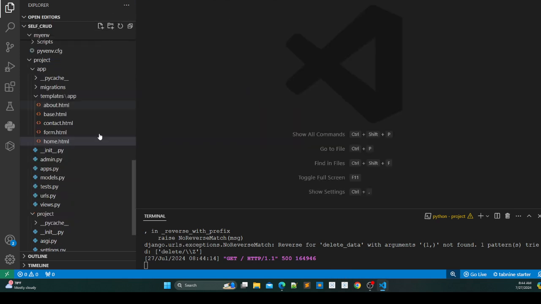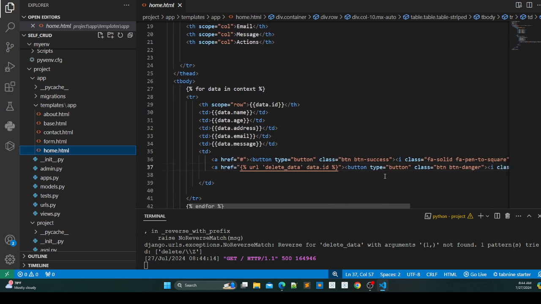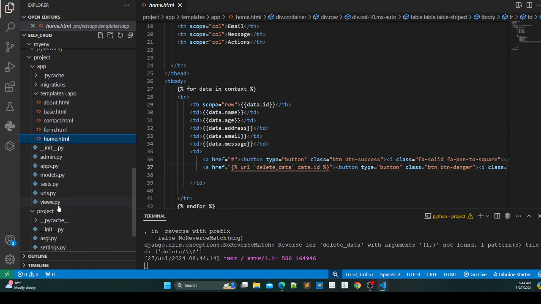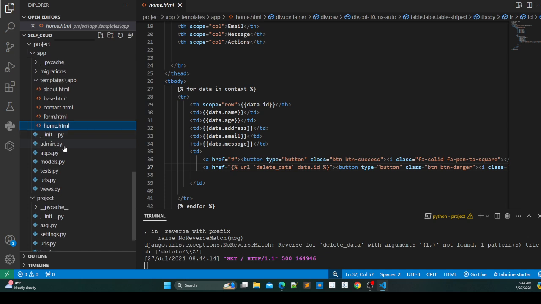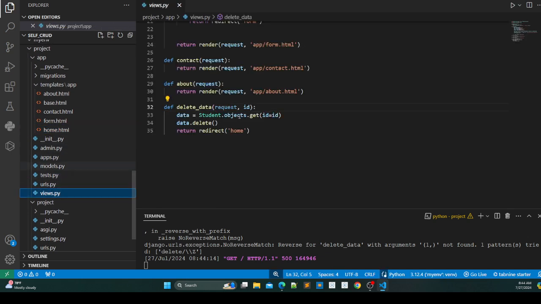Let me close all this editor. Okay, so let me go to the home. So delete data, and over here go to views.py. Delete data is good.